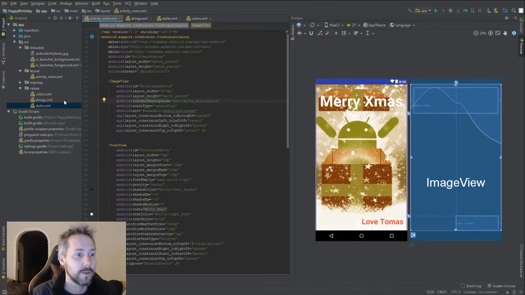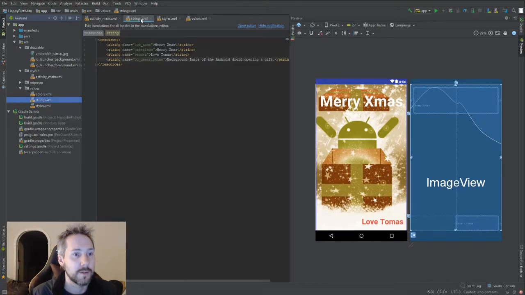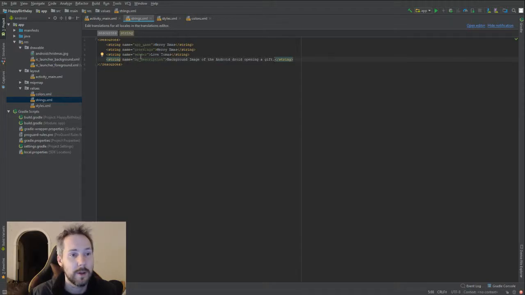And the strings you can find in values and strings XML, and it's simply a bunch of strings that you name, so you can get them later on. And the value of doing this is that you can also use these later when you translate your app, so you can call the same name, but in another file you have translations of all the strings to another language.